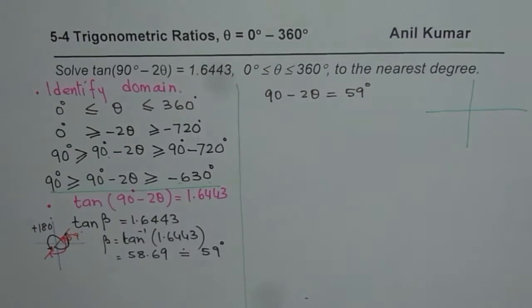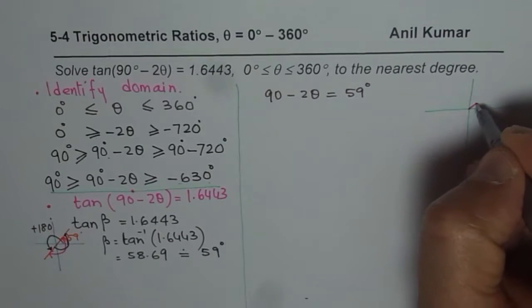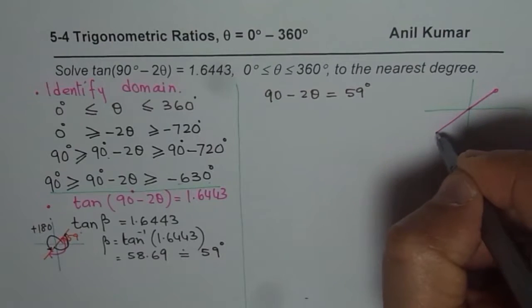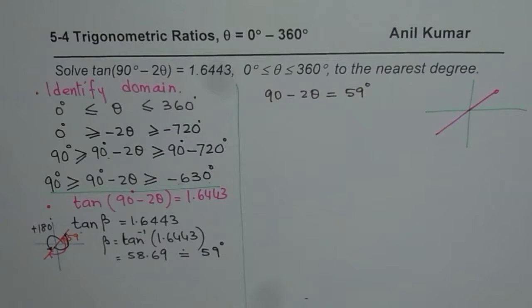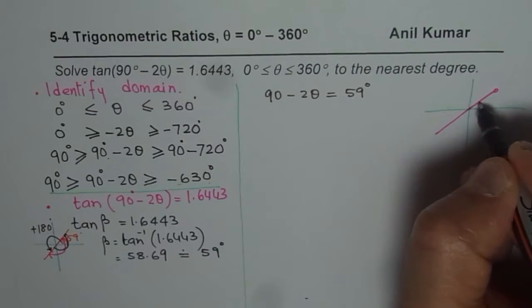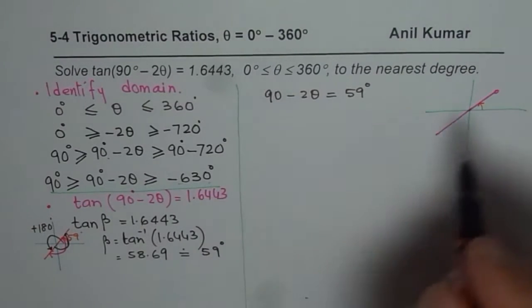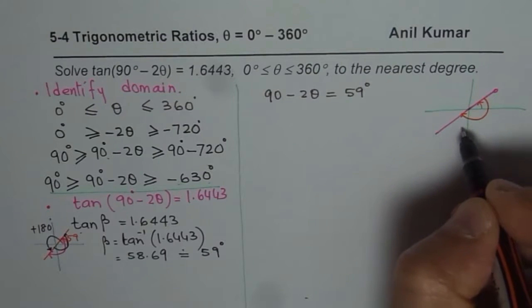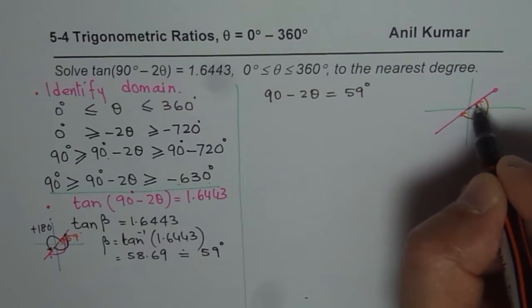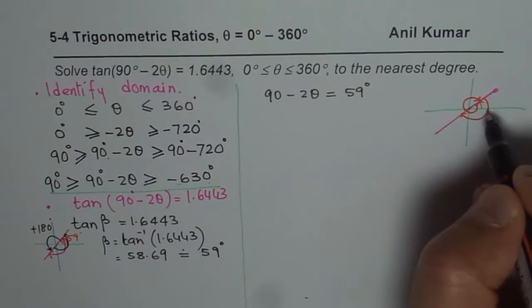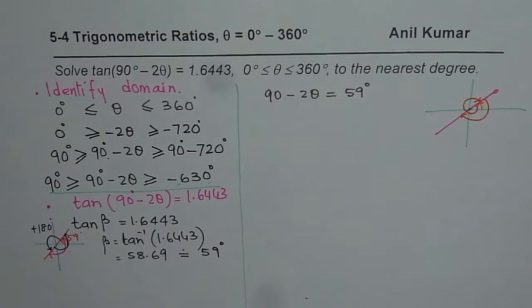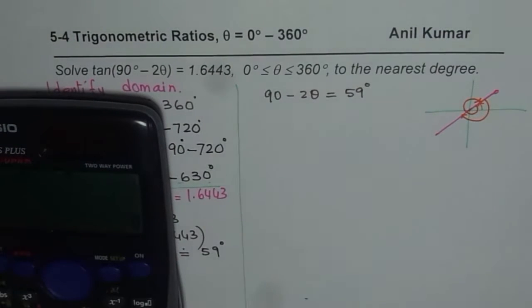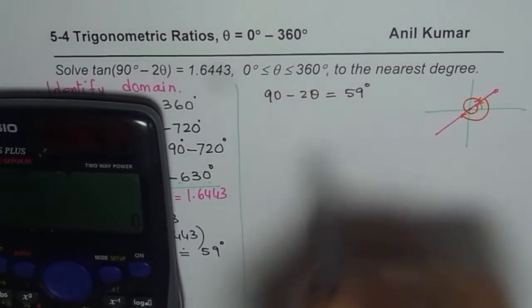We have one answer, and that is the correct answer for us. So we have one answer here, 59, and then these are the answers. The first answer is 59, but the rest should be negative, right? So we'll go and take away 180 degrees. Get this one, then we'll take away a further 180 degrees and follow this process to get all the possible answers, correct? So let's do it one by one. This is our first answer.